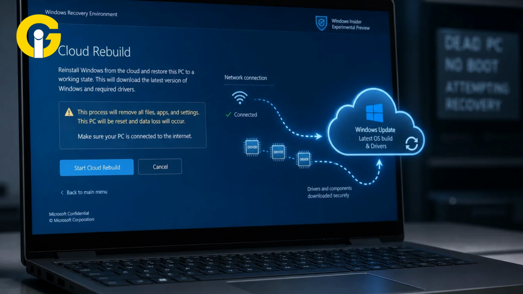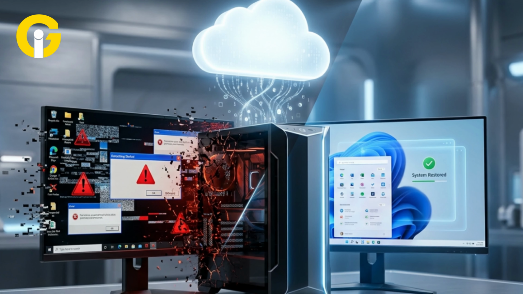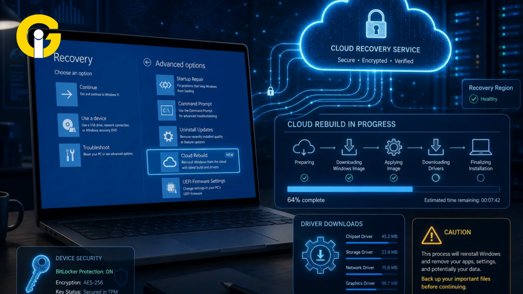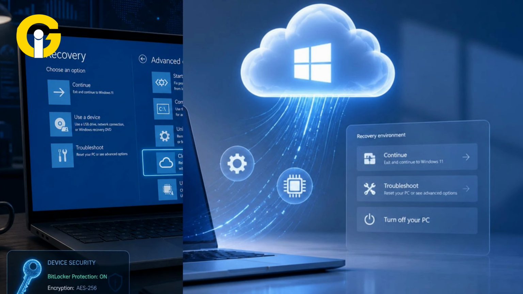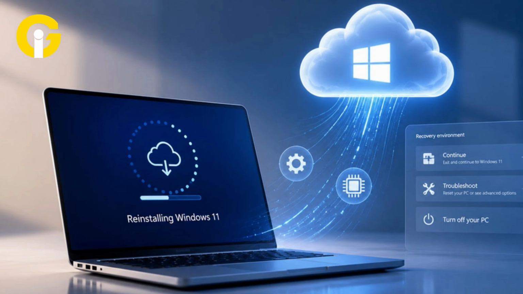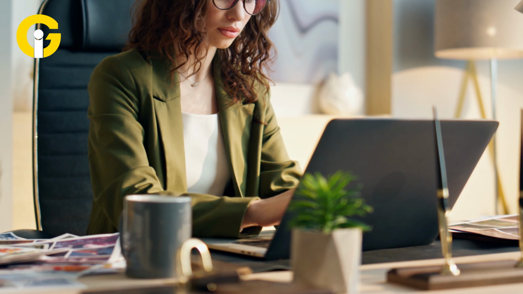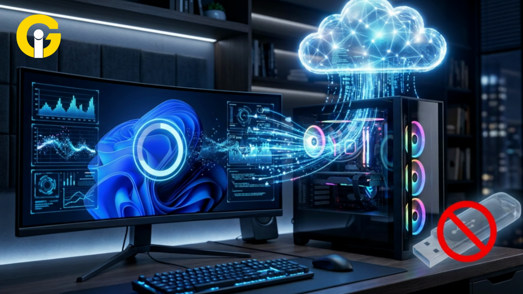cloud. The new recovery tool is called Cloud Rebuild, which will restore a PC to a clean, known good state by performing an entire OS reinstall. The new Cloud Rebuild feature will download Windows OS along with your device drivers and seamlessly install them during the recovery process so that your device is fully functional once the OS is reinstalled, all without needing an external USB install drive.